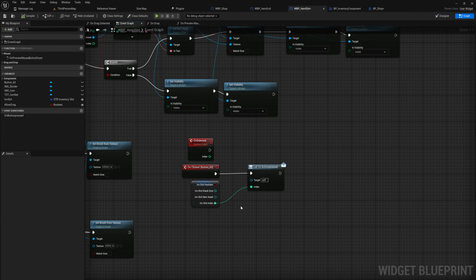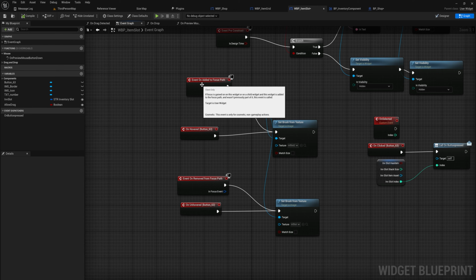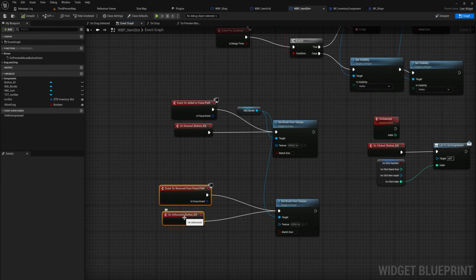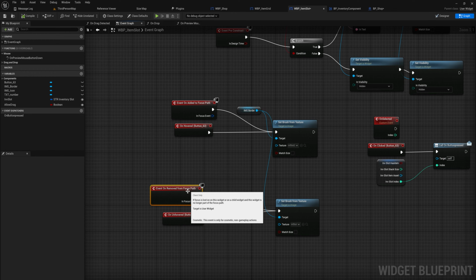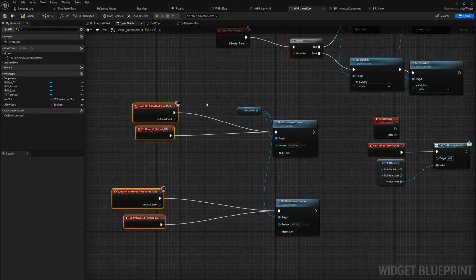And while we're in this item slot, we also want to do something else, because we've got these two little hover things, on hover and on unhover, which create those little yellow borders around our item slot's image. We only want to do that if this is not currently the selected item slot, because if it is a selected slot, we're going to put another border around it, and we don't want that to be overridden by the yellow border, or when we move away from it, to be just the default inventory slot image.